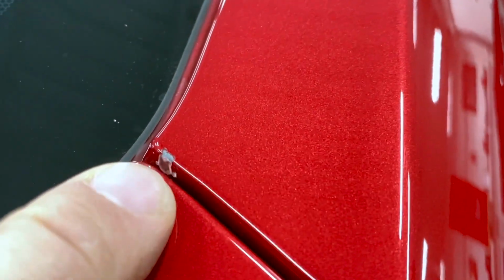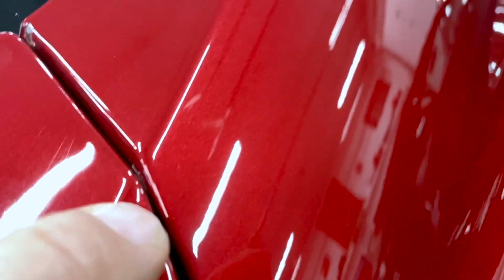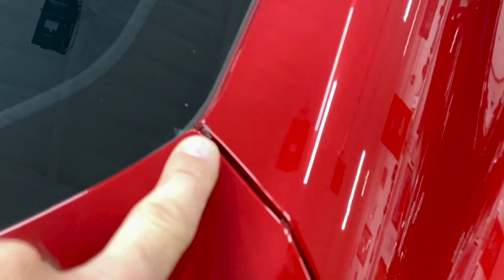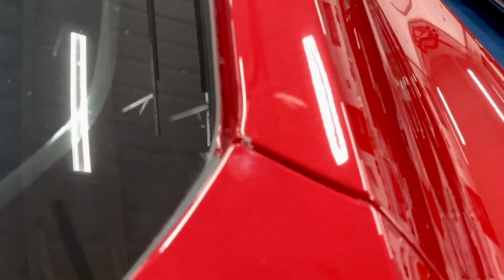So right here in the corner, if you can see, paint rubbed off right there, and there's also another one inside there that would probably be easier to see with the trunk lid open. Right, if it'll focus, right there. There's paint removed there and paint removed there. Because I've been grabbing this on the left side and lifting up, it's been causing the trunk lid to shift while opening, and it's actually rubbing right there. So let's see if I can lift on the left side, and it's causing rubbing right there.